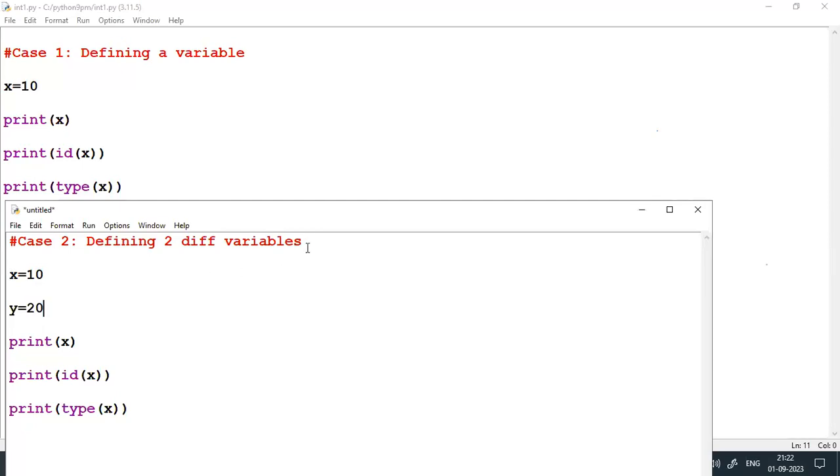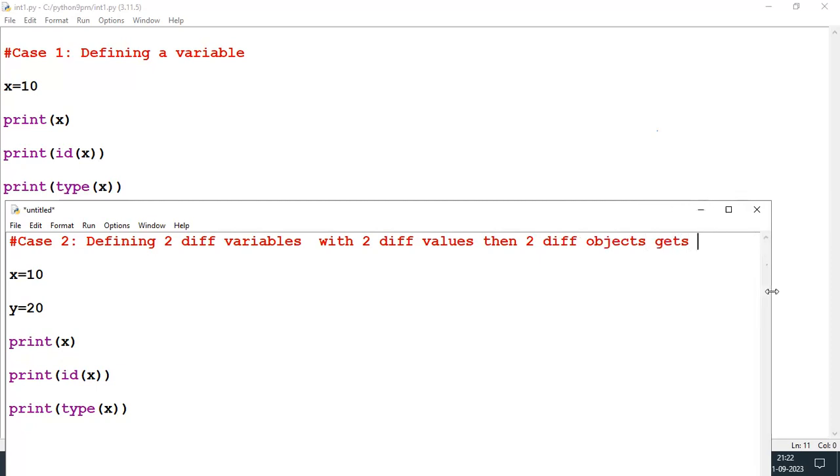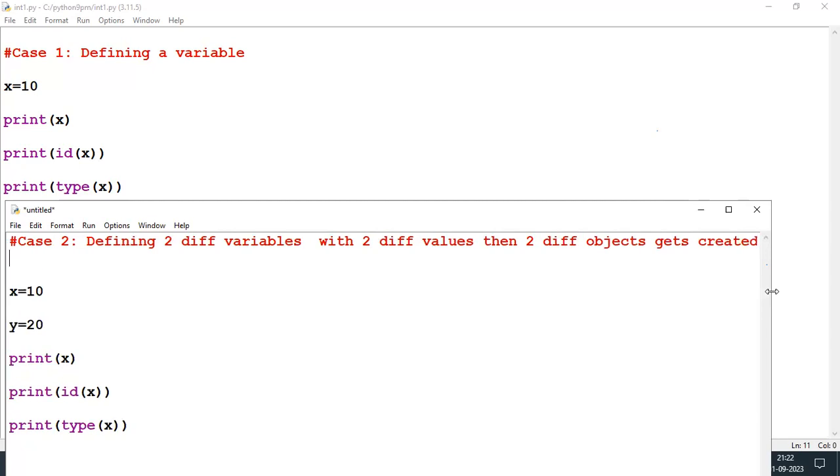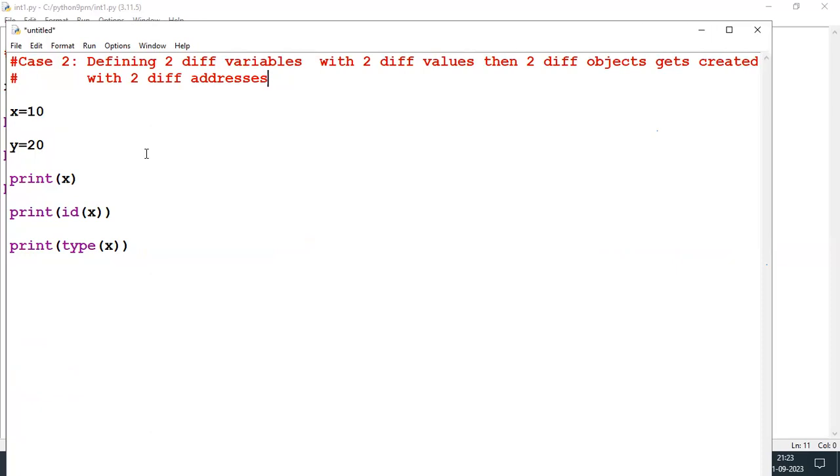Two different variables with two different values, then two different objects get created with two different addresses.